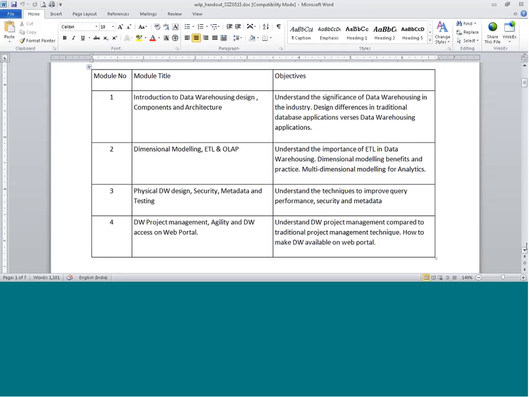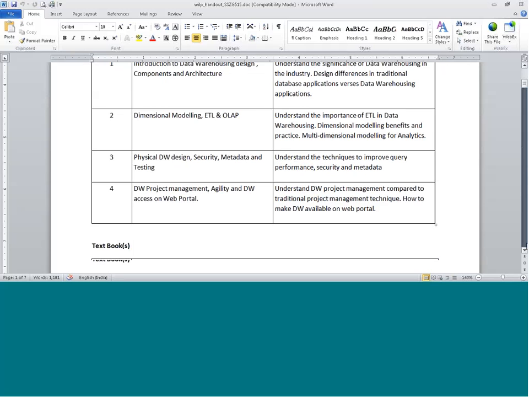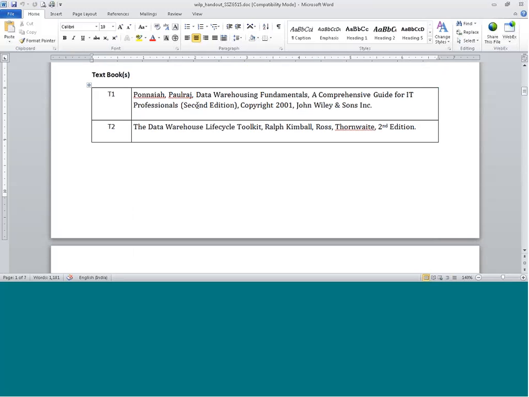So again, if you go down here, we have 2 textbooks. Pranaya Paulraj is the author. It's a very simple textbook. I have it here, but I didn't bring it with me. Next time I'll show you the hard copy that I have. But it will be available online anywhere. So make sure you try to get the comprehensive guide for IT professionals. There are also 2 different titles you will find when you search online. It's basically data warehousing fundamentals, and then the second book, which is also a textbook, is a reference book, but we will touch some of the concepts from this.